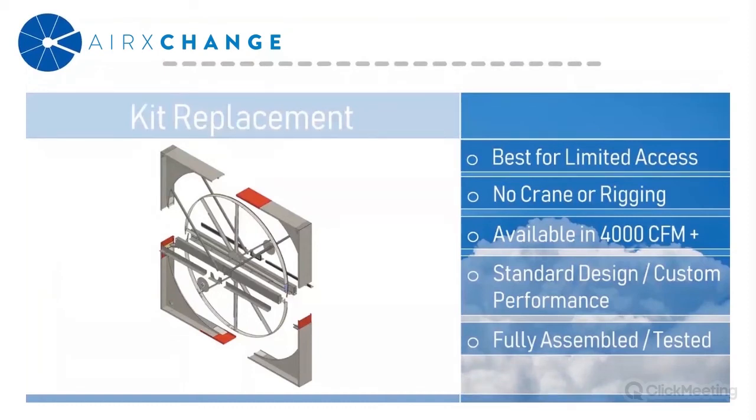And lastly, we ensure that the device operates before we ship it out of the factory. So this adds comfort in knowing that the design is going to fit together properly and it's going to operate the way it should. Each component is fully assembled and tested at the factory, and it's then subsequently broken down for shipment.